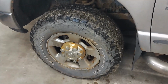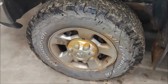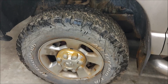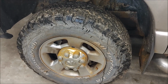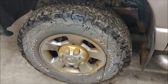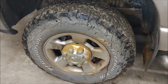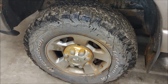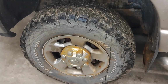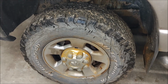Here is the offending member, or at least the location of it. You see this rust staining here. That wheel and that cap are not rusting. This is completely, well, almost completely my bad, for leaving it so long, because I went right through the linings on this side anyway, and it started chewing into the rotor, and so it got iron dust on everything, and that has sat there since October. So all that iron dust just kind of washed into areas and started rusting over the winter. So that's all that is, just needs some cleanup.